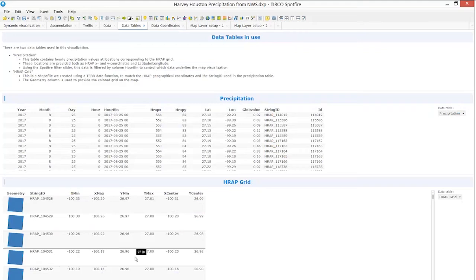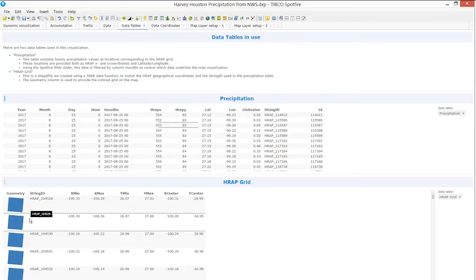So what I ended up doing is using these HRAP X and Y coordinates, constructing an ID over here. Actually, I made a string version of this, which I can then use to match against the grid that I made with R, basically. And R has a shapefile package, so you can actually read or write shapefiles freely back and forth into Spotfire.